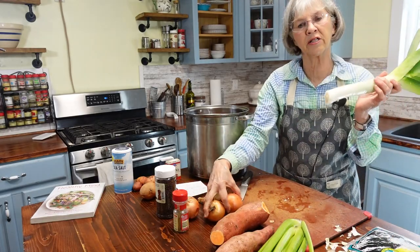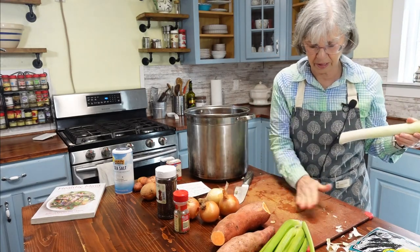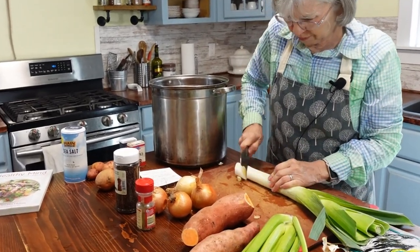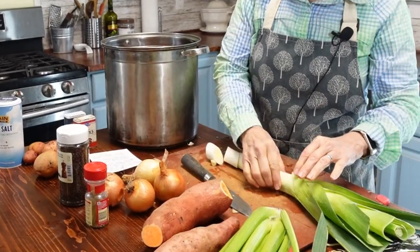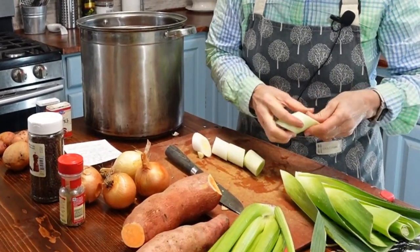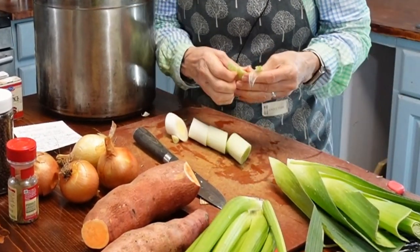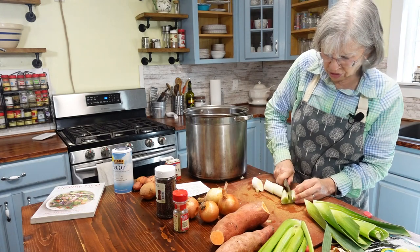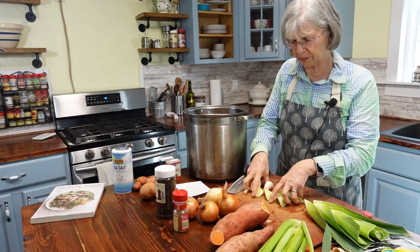Leeks and carrots, I'm sorry, leeks and onions have the same goodness to them. They are both really great for focus and memory. Focus is what I was having trouble with when I was multitasking so much. And so I'm going to just cut them in two like this and throw them in.